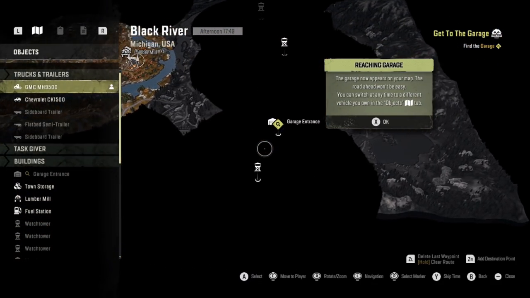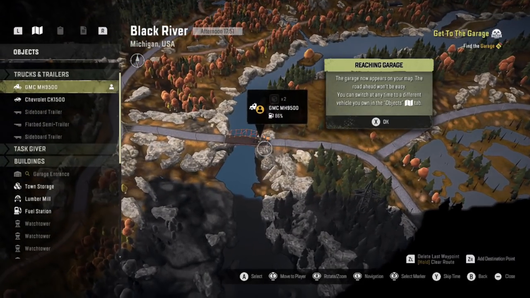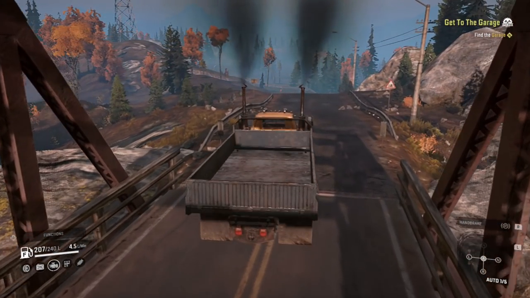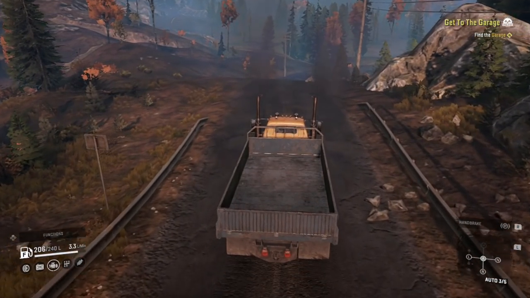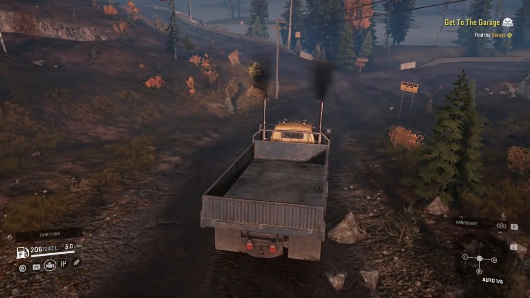The garage is over here. I don't know if we can get there in this. I'm sure we can give it a go. If we get stuck, we get stuck. What can you do? Might as well give it a go. And that will be where we conclude this Switch version for now.